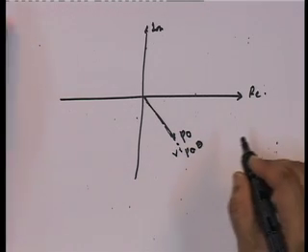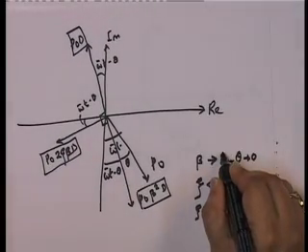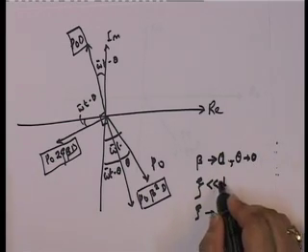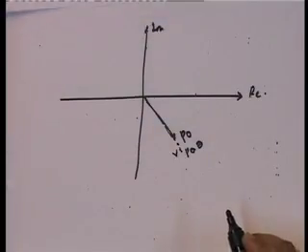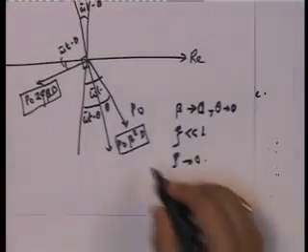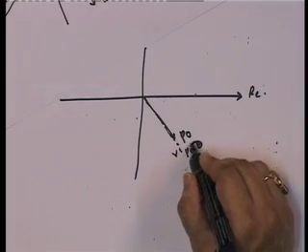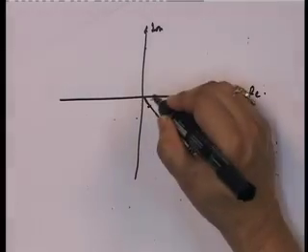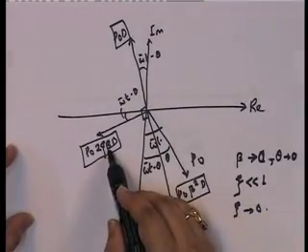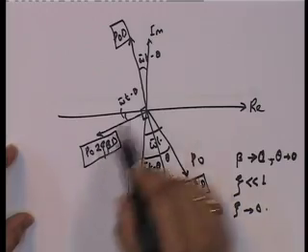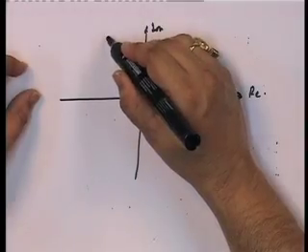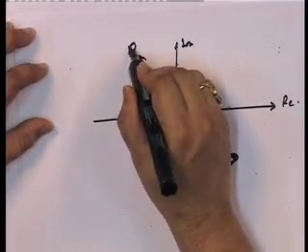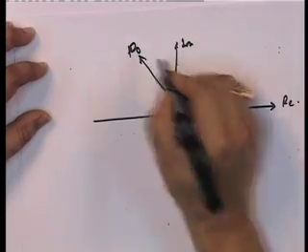No, sorry, I made a mistake here. Beta tends to 0, then theta tends to 0, xi is less than 1, so xi tends to 0. So if beta tends to 0, what happens to this term? This term disappears. The inertia disappears. What happens to this one? This is also beta, tending to 0. So this term disappears, and what are we left with? We are left with this one, which is p naught, and d is 1. So this is p naught.